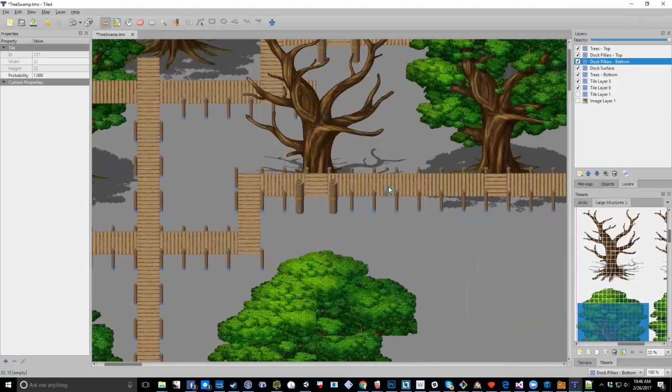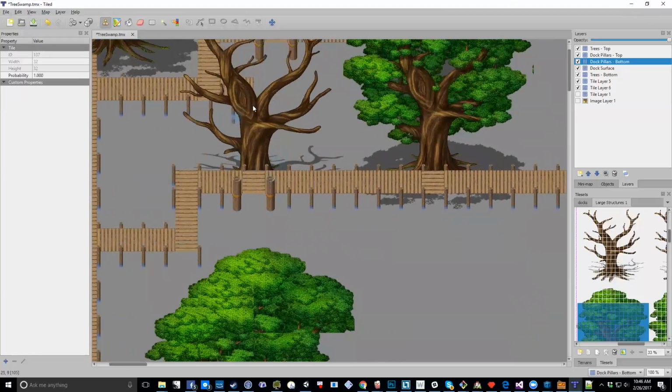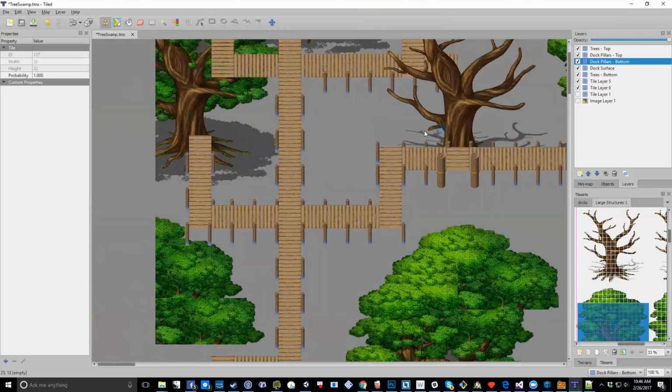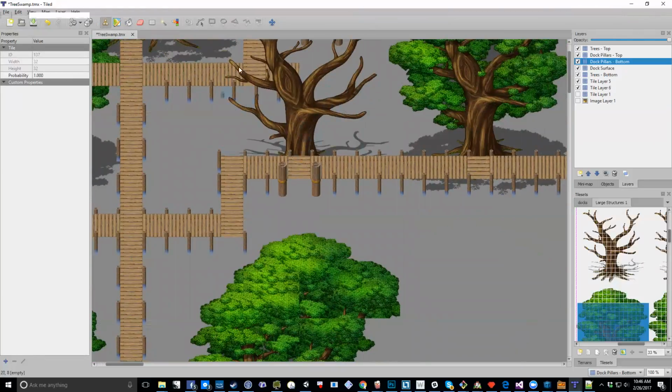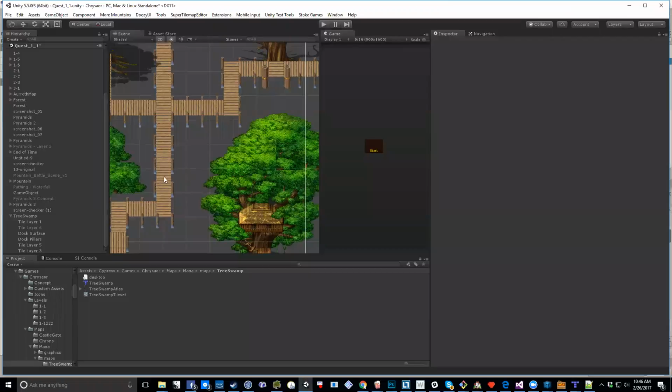Yeah, so kind of just do that a bunch so things look more natural like that, and eventually we'll add water and more things and like doors and maybe a little house, some hut or something like this. Kind of keep adding details. Once we're happy with this, it's a bit easier to define the tile sets and the layers and stuff here in Tiled, and then take this over into Unity.